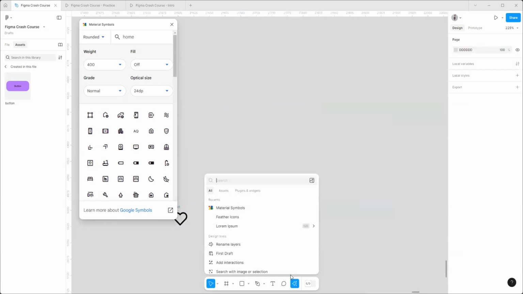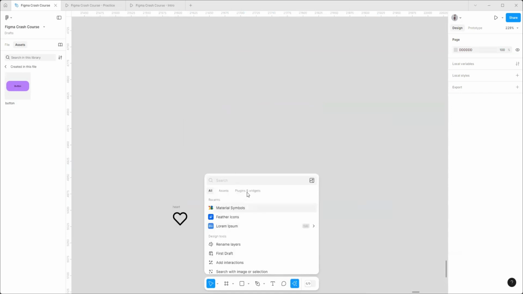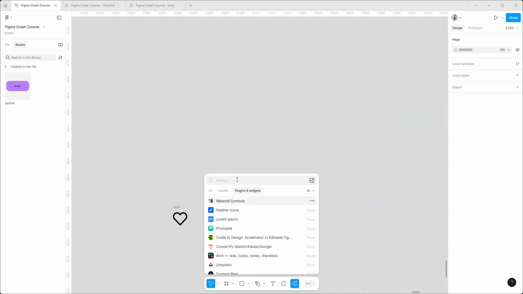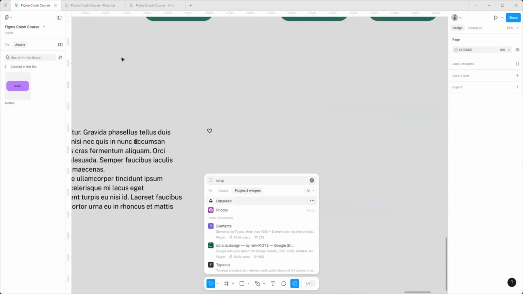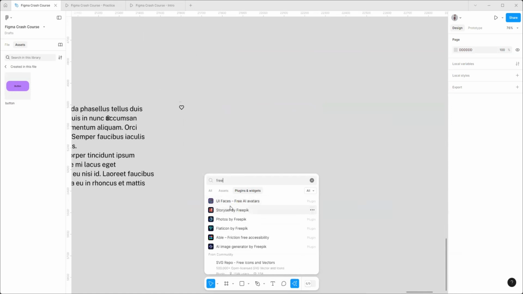Then you have another plugin that might be very important for you that you will be using day-to-day, which is the image plugins, right? You can search. Some of them are Unsplash. We've talked about Unsplash, right? We used Unsplash earlier to generate images that we used for those designs. Then there's another one, FreePic. FreePic plugin. Where is it?